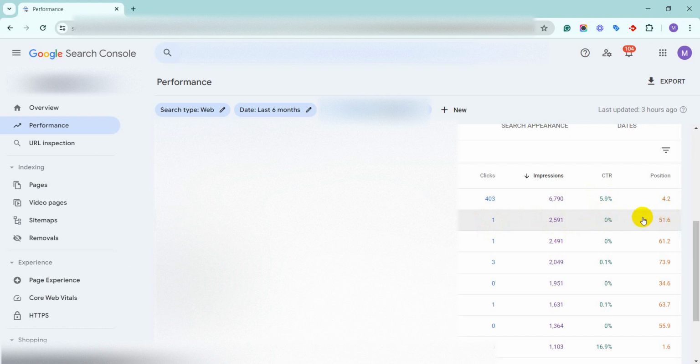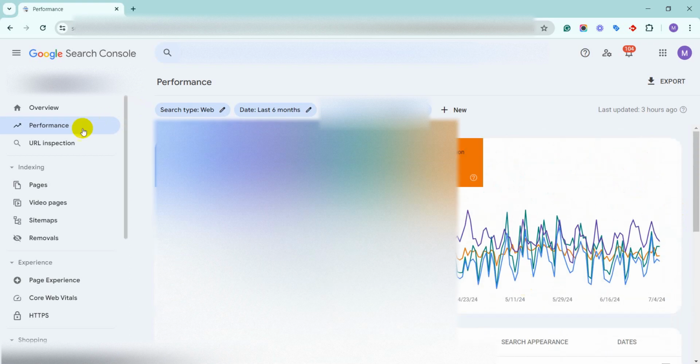Of course, the position also is maybe on the 6th page, position 51. So maybe you can work on optimizing this keyword to bring in more clicks. Push this up, because it is getting impressions. We can work on pushing this up to the first page, so it will get more clicks.